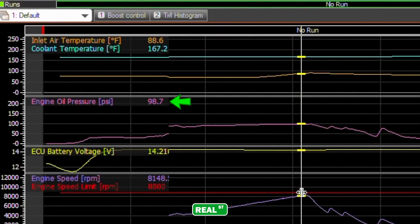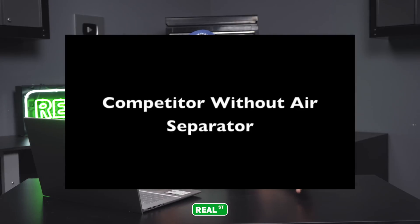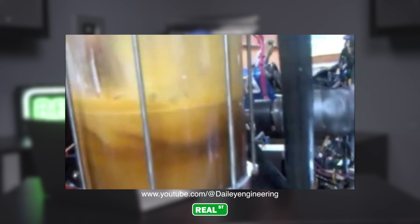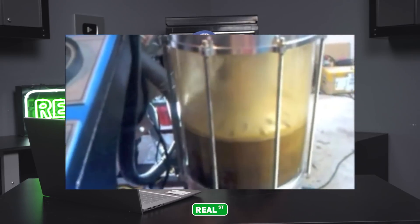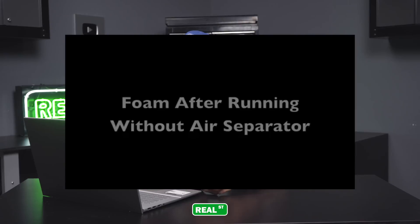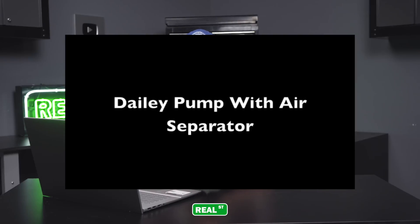If you look at the screen, we have almost 100 PSI of oil pressure and the oil pressure line is increasing with engine speed. We may not experience the same at Bonneville because of the time at high RPM. Before when we ran the car, we had 8,800 RPM for a long time and the oil pressure started to deviate — the oil is foaming. There's a video on the Daily website showing what's happening to the oil in the tank at high RPM. We'll need to make some changes to the oiling system, but that's not going to happen until next year due to manufacturing time and cost.